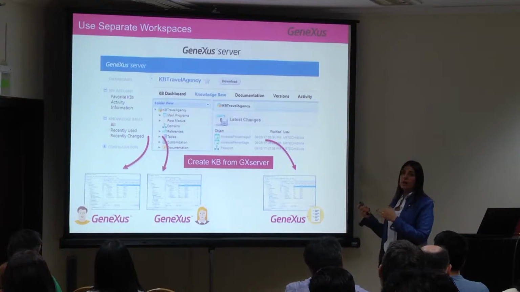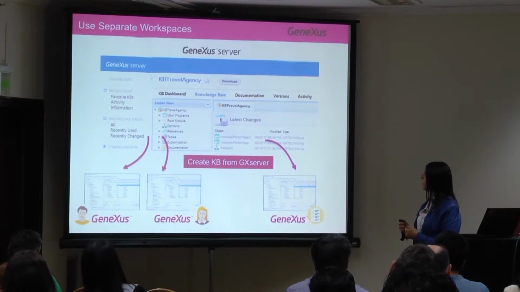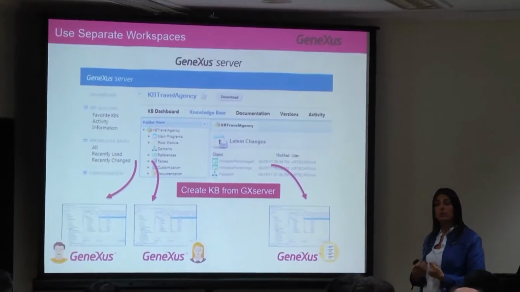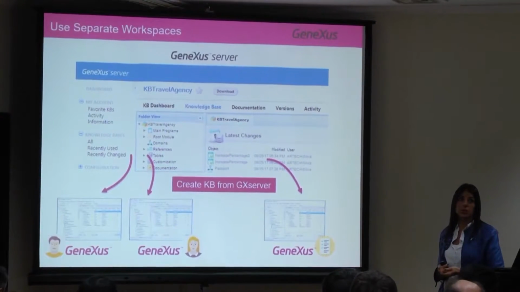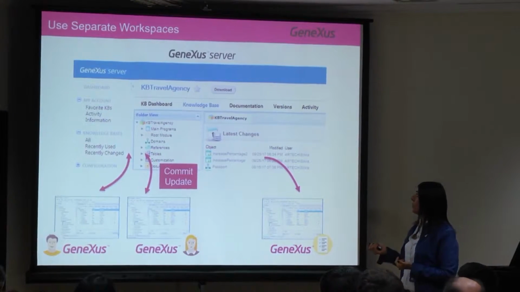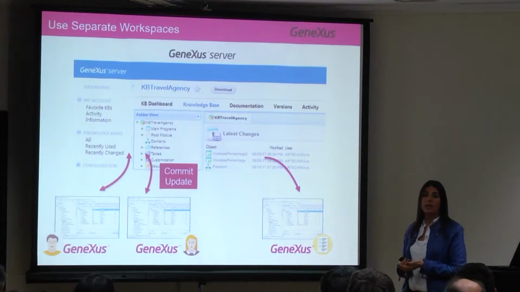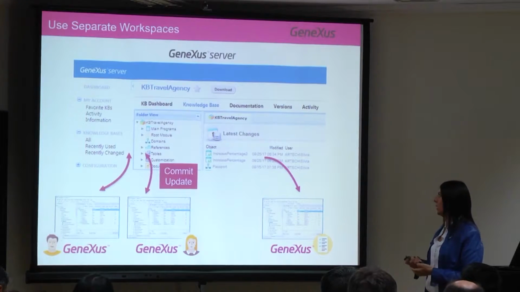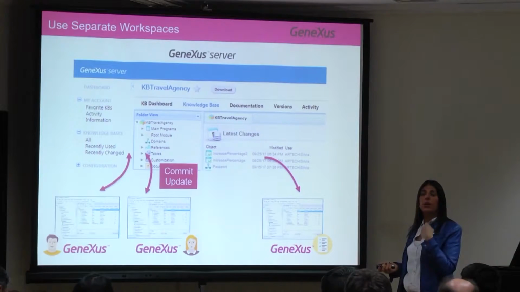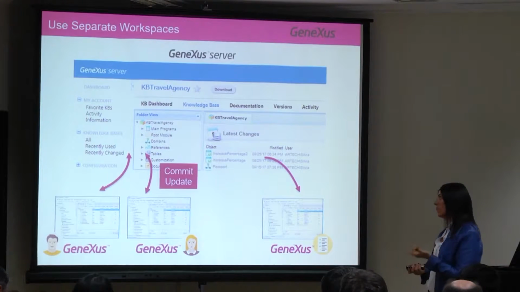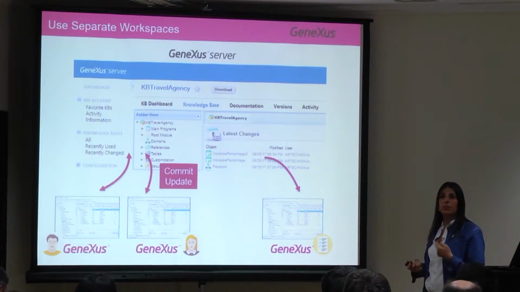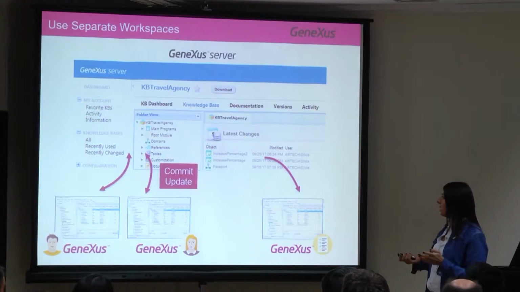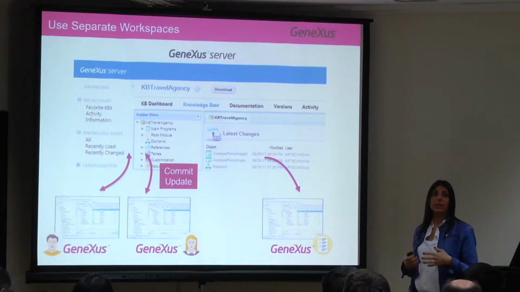Now, local KBs were created on the basis of the KB in the server, and at some point a developer sent it to the server so that the rest of the team would be able to synchronize with that knowledge base. The development team, that is to say the people who are going to work with the KB, communicate with GeneXus Server with the operations of commit and update, which we have already seen. Each one of them is going to decide when they will send their changes to the server through the commit operation, and will also do it in an applied manner. That is to say, he's going to decide when he will synchronize to the changes that the other developers did.